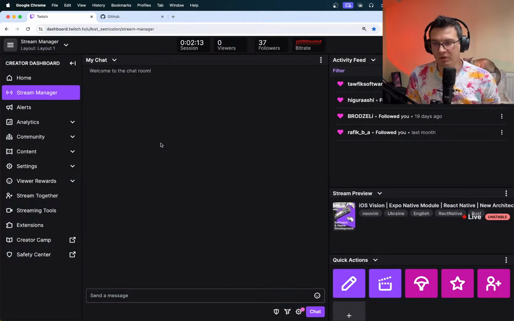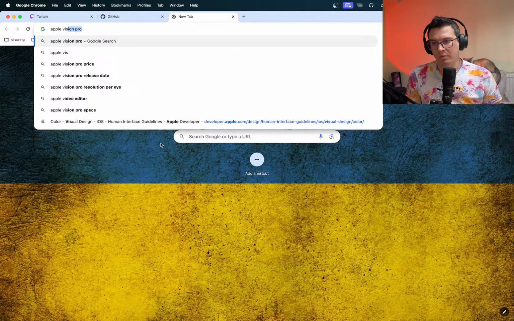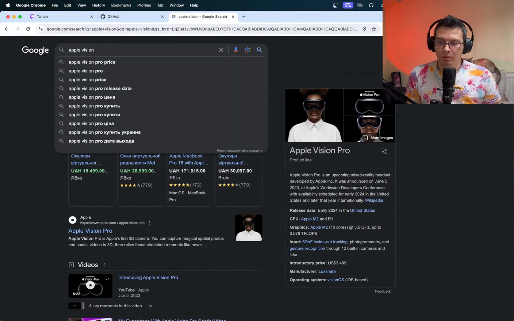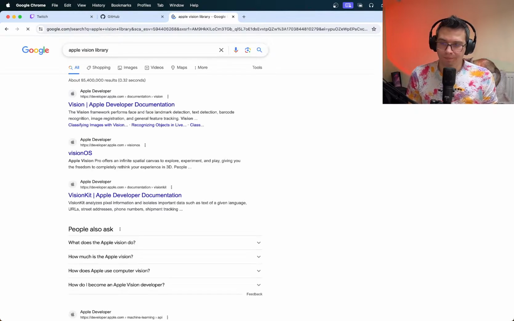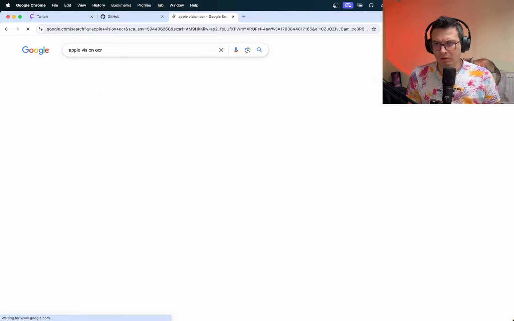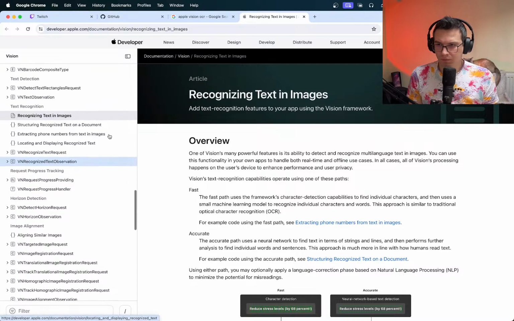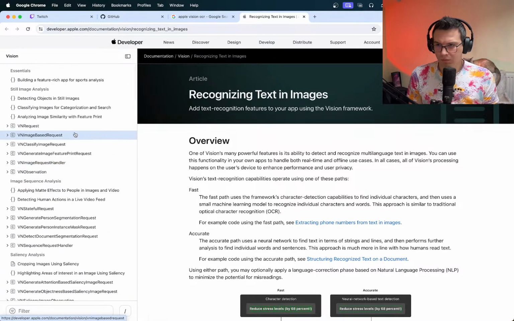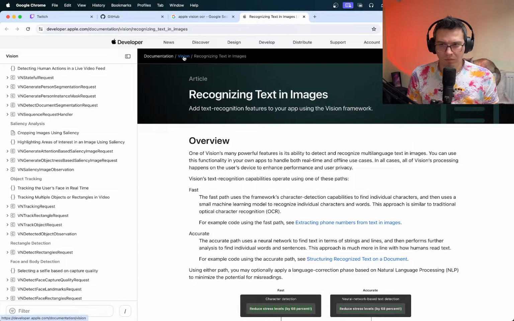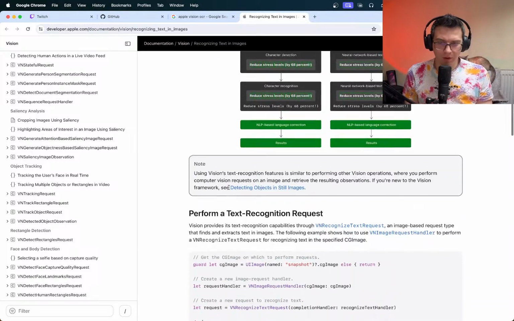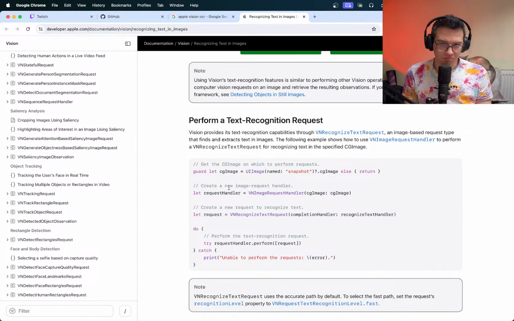So there is some Apple Vision library. Documentation. Yeah, so I don't know. I never used it, so maybe it's something I would like to try.